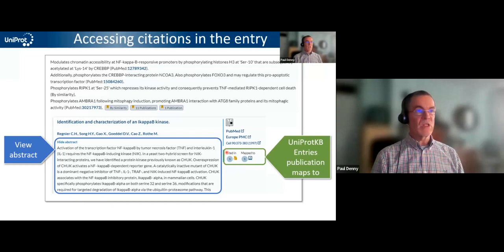What this means is this particular paper, identification and characterization of an I-kappa B kinase, has been cited in only one UniProt entry. So in this case, it's only been mentioned in this particular entry, but many papers are cited in multiple entries. And the little yellow icon here means that the entry this publication has been mapped to has been mapped manually. It's a reviewed entry that this paper's been mapped to.